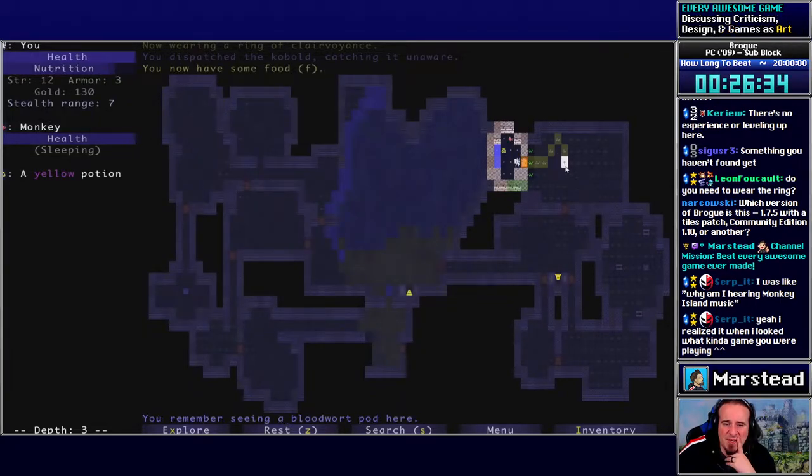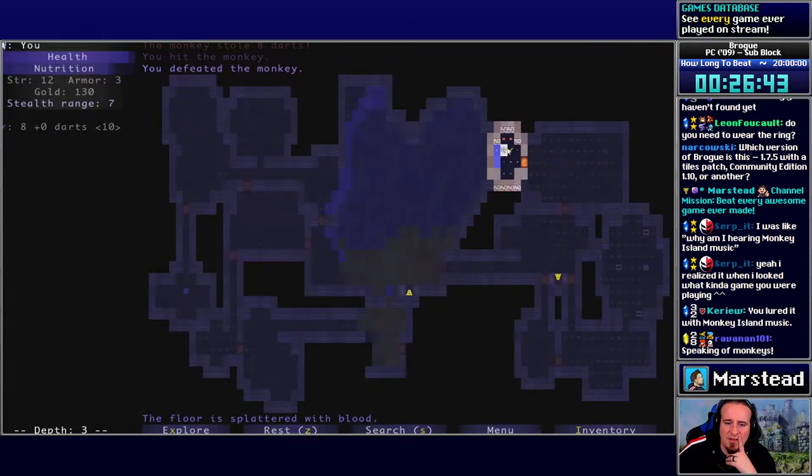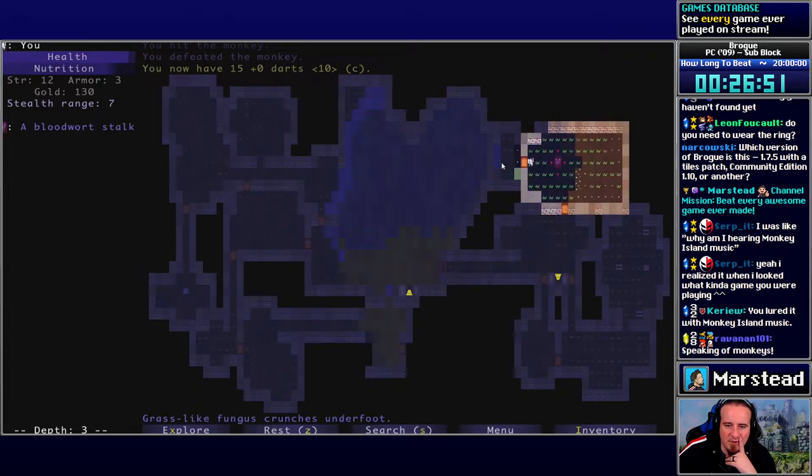If a monkey steals items, am I able to get it back by killing it? I think the answer is yes. There's my darts back. Okay. Lured it with Monkey Island music.